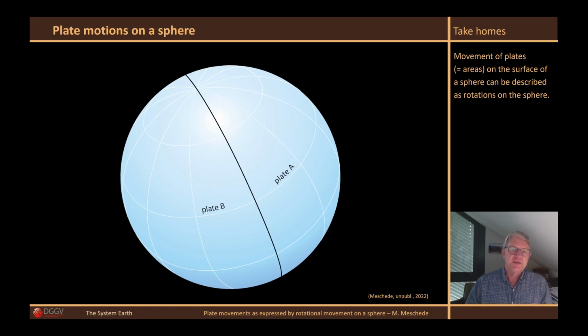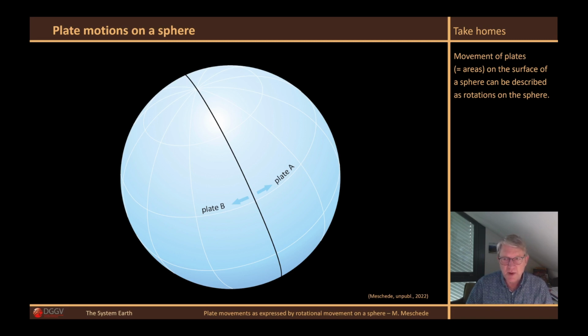This is all getting interesting now for plate tectonics when we consider two plates that move in different directions. Euler's considerations are very helpful for this. We can simply view the plates as the areas on the surface of the sphere. Let's first look at this using a very simplified system with just two plates. The two plates each comprise half a sphere and they move in opposite directions to each other. As we see it now with the two arrows, it seems clear that a gap is forming between the two plates. This would be a spreading zone.